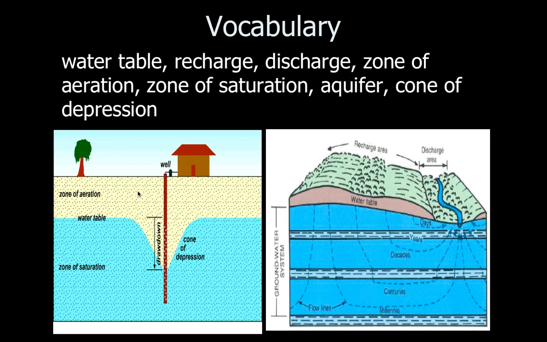Here is some vocabulary you need to know — I'd encourage you to draw these. The water table is the line that separates the zone of saturation and the zone of aeration. The zone of saturation is where water saturates the soil and you can drill a well to retrieve it. The zone of aeration is where there's basically just air in the soil. The cone of depression is where you're drawing water out of the ground; it sinks well below the water table, so once you've drawn up a certain amount the water table is still going to be lower for your well.